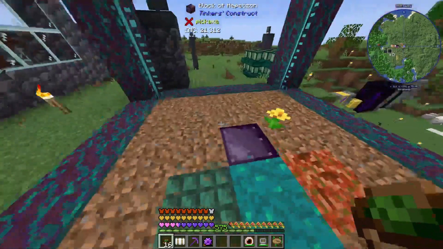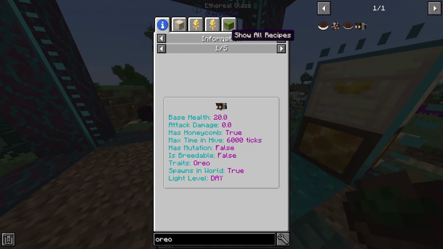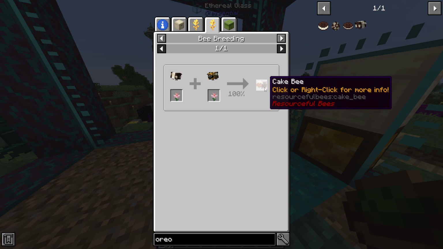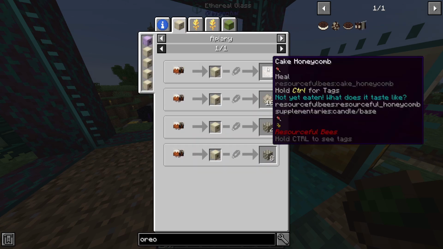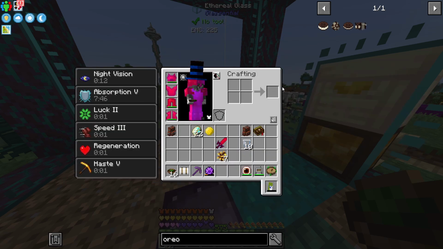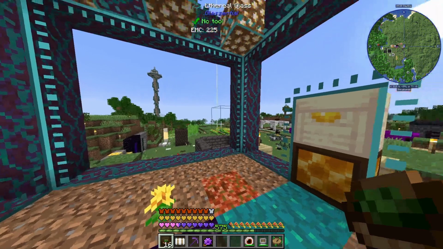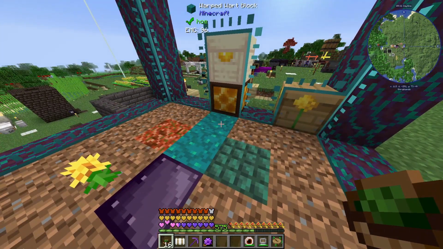That's going to take a minute. I need to get his comb, and then we need to breed him with the kitten bee to get the cake bee. And then the cake bee we don't need for anything other than getting the cake comb, and we need the cake combs to finish up what we need pretty much as far as bees goes, except for the lava stuff.